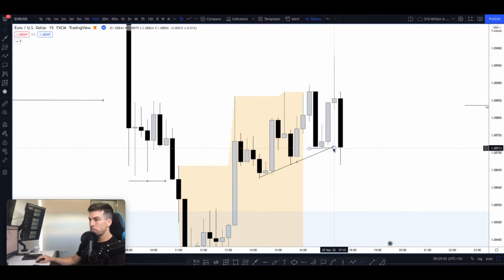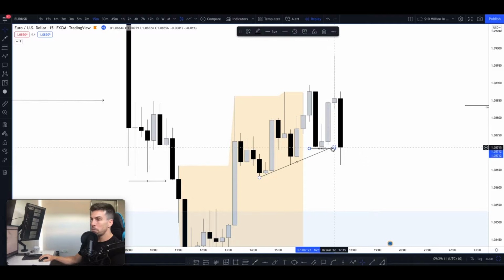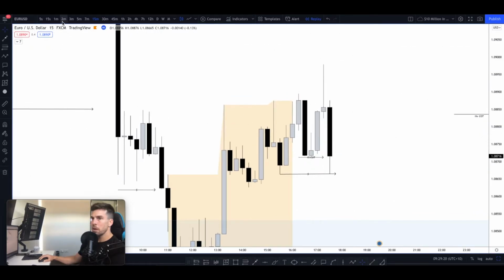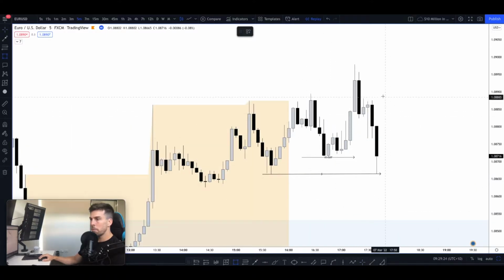All right, broke this low here. But what did it create? It created equal highs or equal lows of liquidity. Right here, equal lows. So there's a high probability that price action will come back up here and fill this, okay? So you could draw on, this is drawing a 5-minute OB here.